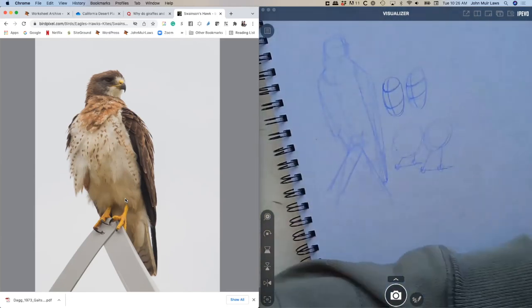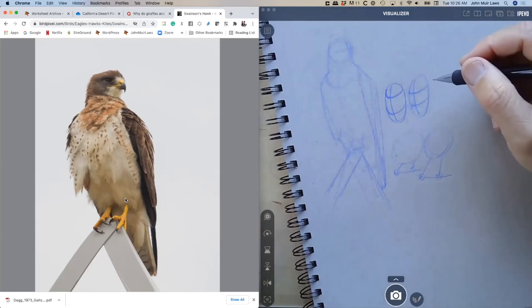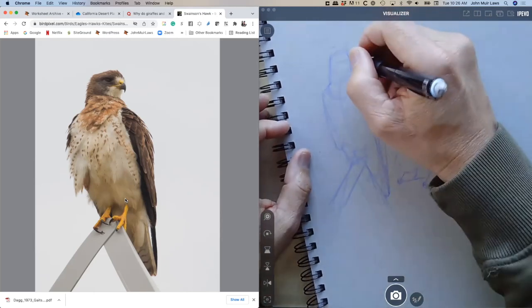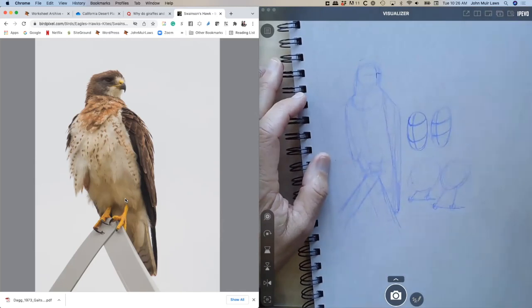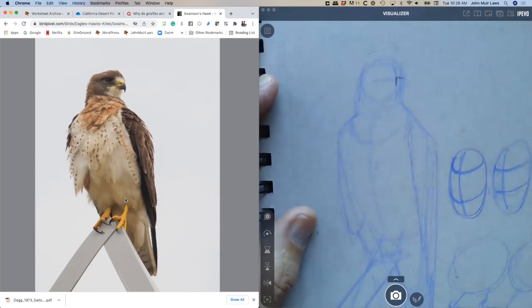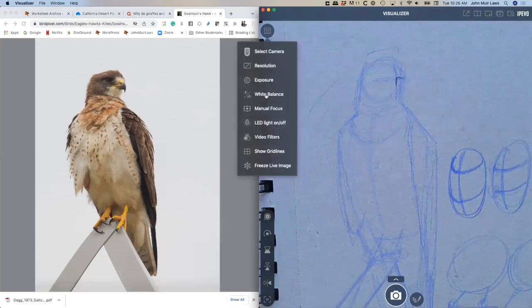So, nice long wings. Now let's start drawing on top of this framework, now that it's roughly blocked in. I'm going to start here with the beak. The trick with drawing the beak is, don't make the beak too big. It's really easy to draw a beak that is way, way too large. I'm going to freeze the manual focus, so as I get my hand in there, it'll stay focused on our paper.